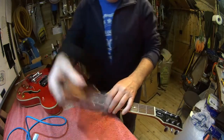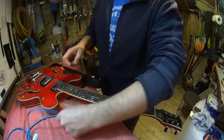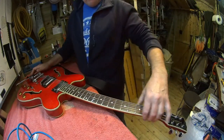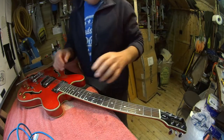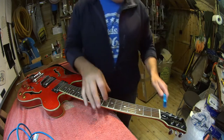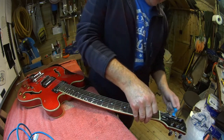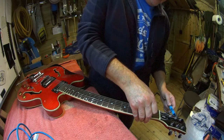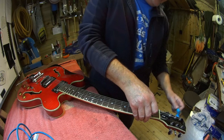It's not perfect, but it's a lot better than the great big chunk that was missing before. And I've kind of just left it the way it is. I've left it smooth rather than sanding it down or anything. So it's kind of as painted on, and it is a nitro blobbed repair, which is not the same as the actual lacquer that's on the guitar body. But I use nitro for a repair like that because it's quicker.